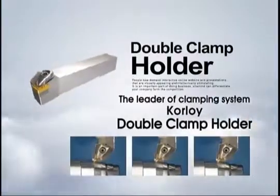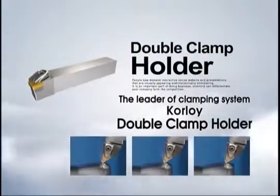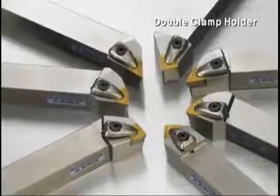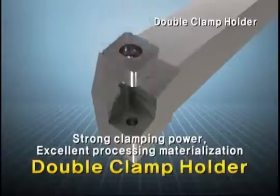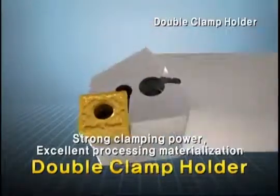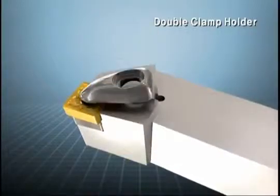The leader of clamping system, KORLOY double clamp holder. The tool materializes excellent processing by displaying accurate insert seating and strong clamping ability with simple operation of clamp screw. Double clamp holder.